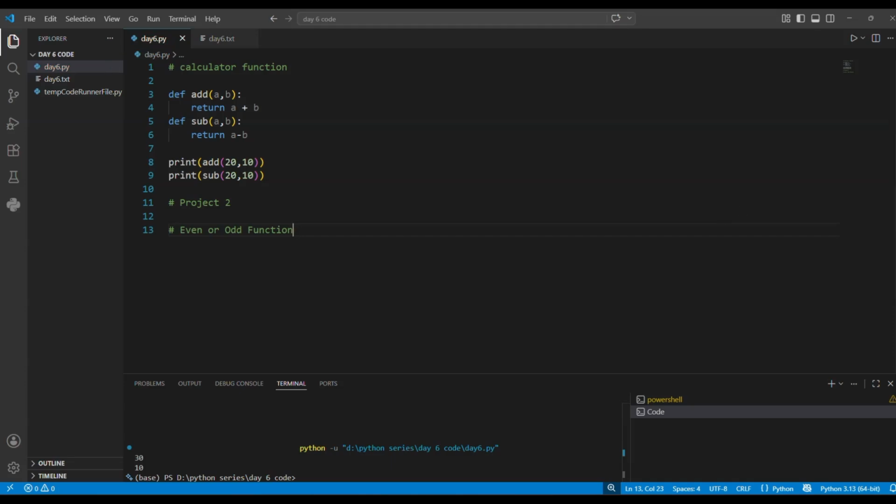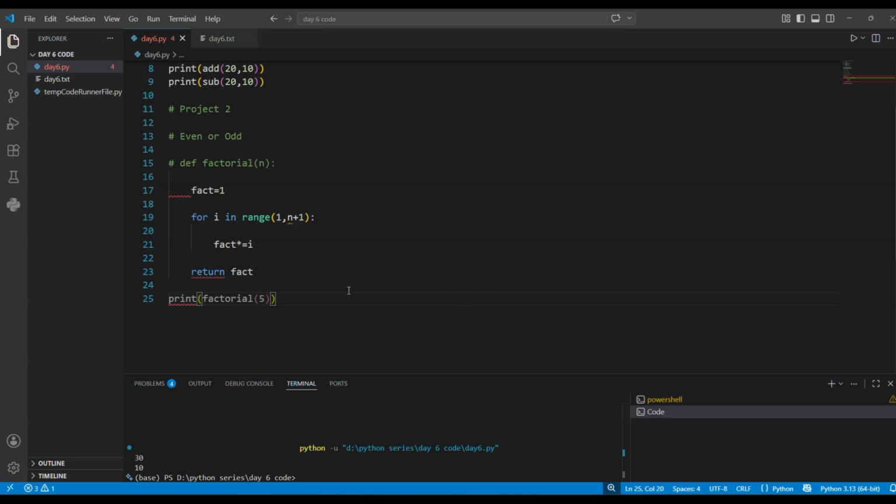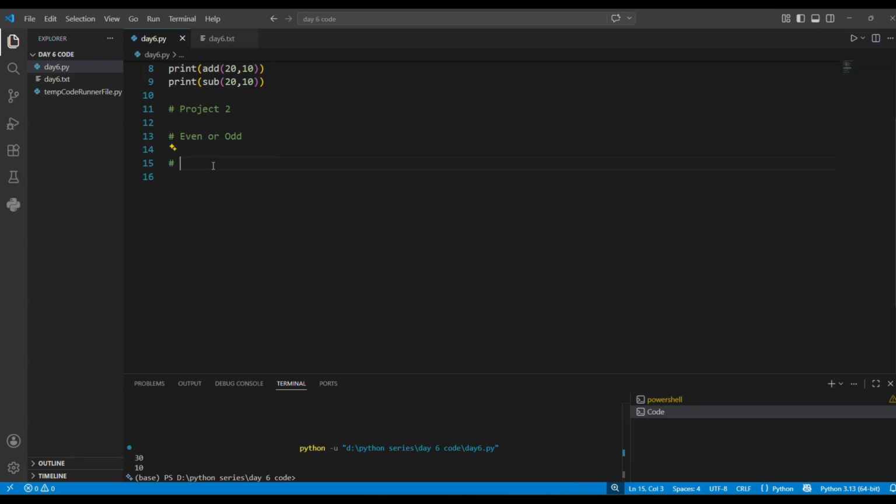Project 3 is the factorial function. This is also your homework. I am not giving you the solution. Solve it.